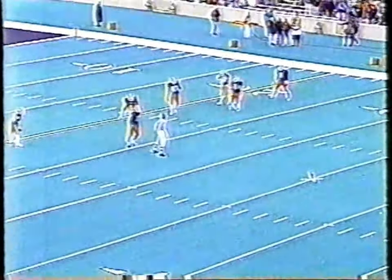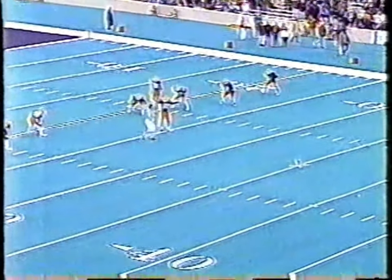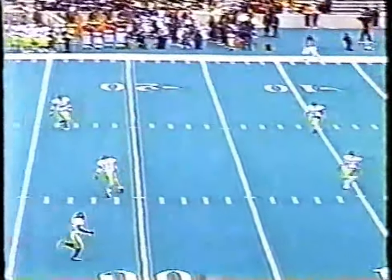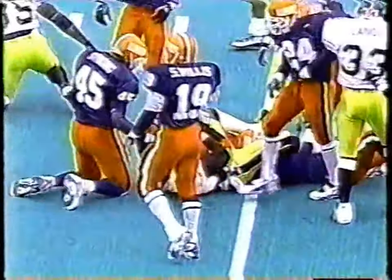And Iowa getting set to do it on the 86th homecoming in Illinois football history. Here's the approach, and we are underway. Good leverage into this kick, and it is taken by one of the deep backs, Damien Robinson. Robinson out to the 25-yard line, where the Iowa Hawkeyes will put it in play with a 1st and 10.